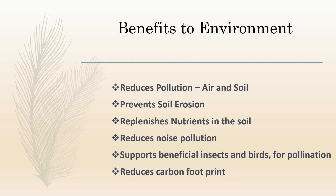Plants provide a protective cover on the land and prevent soil erosion. They slow down water as it flows over the land, allowing much of the rainwater to soak into the ground. Roots hold the soil in position and prevent it from being blown or washed away during monsoon. Regarding replenishing nutrients in soil: healthy soil is the foundation of a productive and fruitful garden. Leaf litter and other organic materials that fall from plants, including dead or decaying plants, provide nutrients to soil. Certain vegetation also fixes nutrients — like nitrogen-fixing plants such as pulses and legumes. When those plants die, the fixed nitrogen is released and made available to other plants.